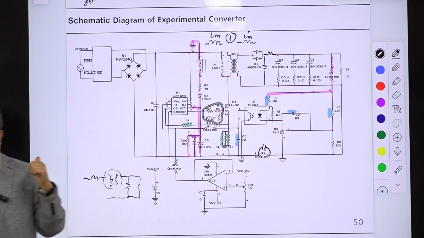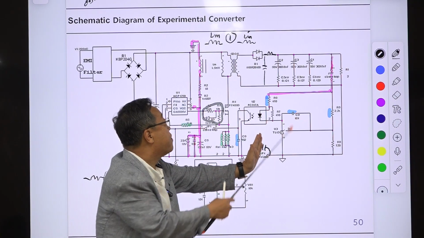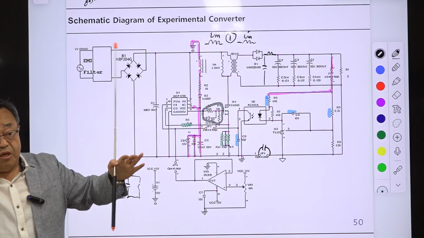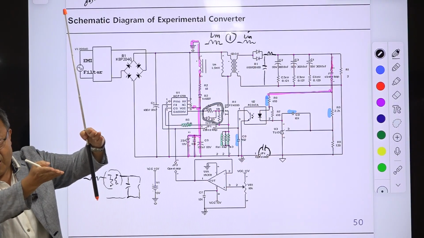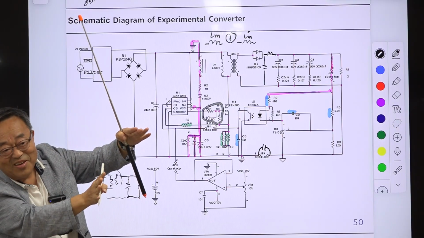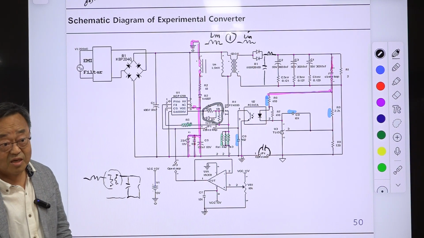But for this offline converter, the energy source is coming from the utility line outlet, the AC outlet in your wall, and the energy coming from it is effectively infinite. People can die if they get an electric shock. To avoid that, this part and this part should be perfectly isolated. If you see the two wires in the AC line, you touch this one, you get shocked. You touch the other one, you also get shocked. So that is related to the ground, the chassis ground.